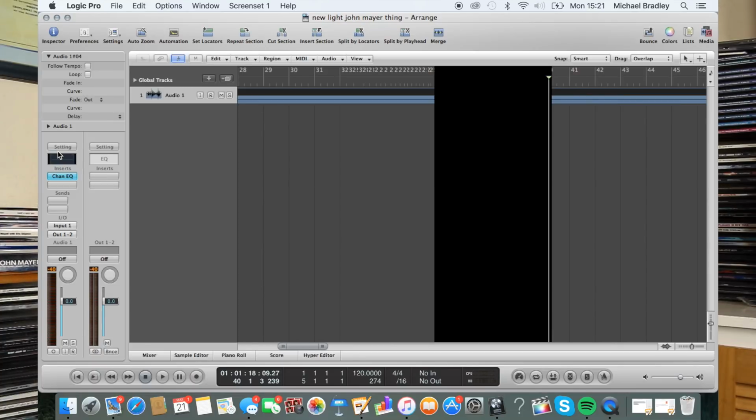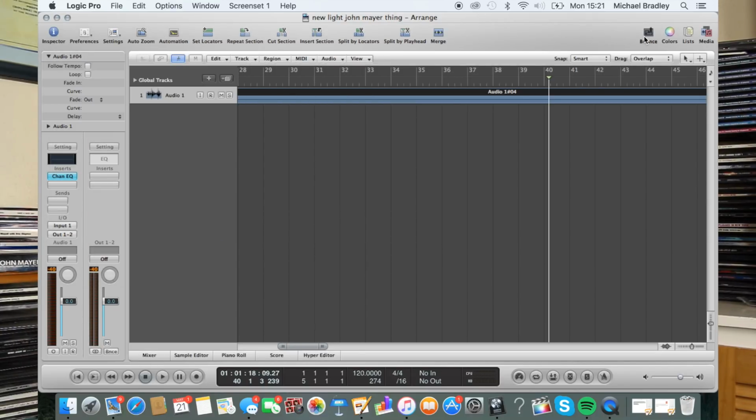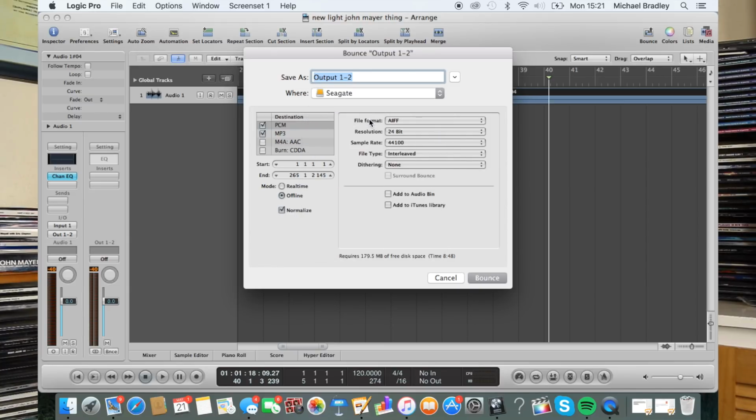Sometimes I might raise the level up, so you can see what I'm talking about. I might raise the level up so I can hear it back all right, but I always have it on 0.0 dB, and then literally I go to bounce. I do whatever I want to do. A lot of times I save it to my external hard drive, write what I want it to be, and that's it. I don't do any kind of tampering with the sound.